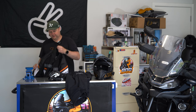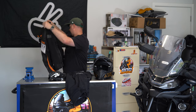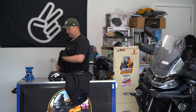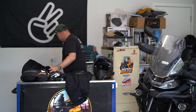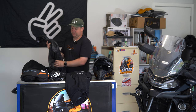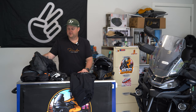For the jacket, I knew it was going to be hot, so I've got my Dry Rider — I believe it's like an Air Ride 4 or Air Ride 3. It's very well vented, no thermal properties at all, but very comfortable. It does have a waterproof lining, which doesn't actually have a thermal liner but does block out a lot of cold wind. If it was cold and chilly, put that in — it blocks out a lot of cold from your arms and chest area. I do have a winter jacket which is more cold-orientated and more waterproof. This one — even with the waterproof liner, water still gets through.